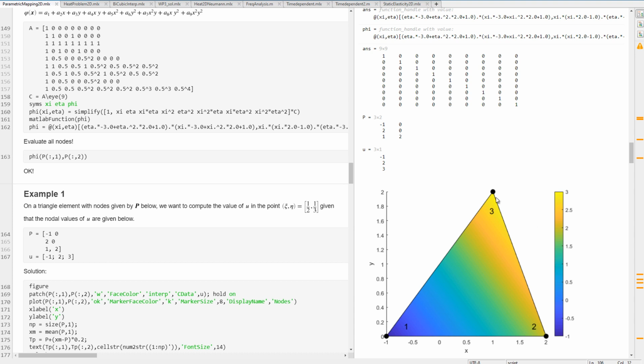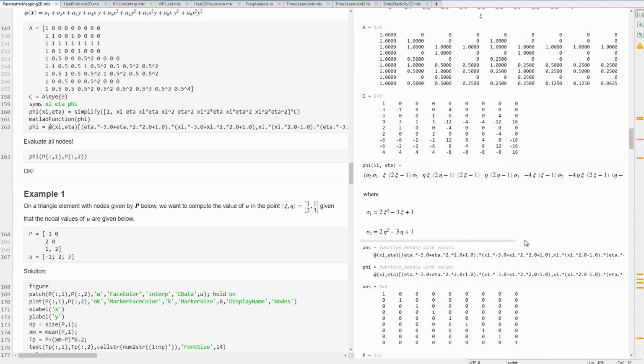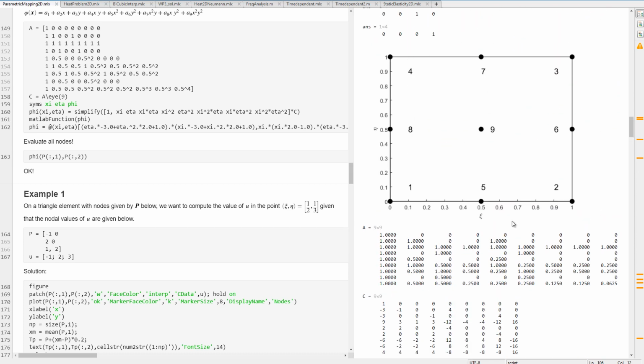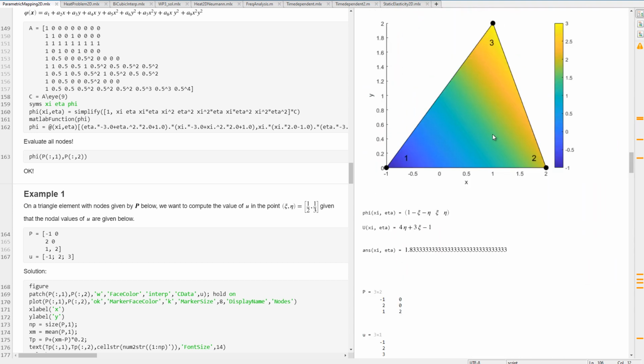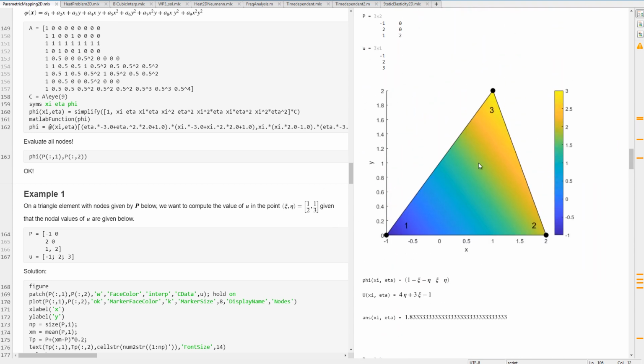So we have this triangle just in xy space, and that's what we usually call the physical space. And the 0,1 space here with xi and eta we usually call the parametric space. So in physical space, some random triangle is living there.